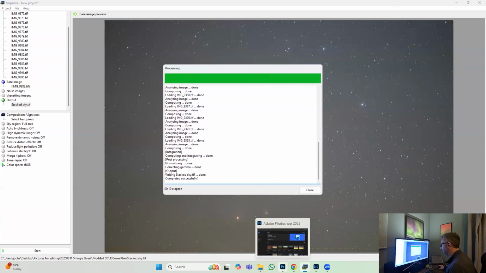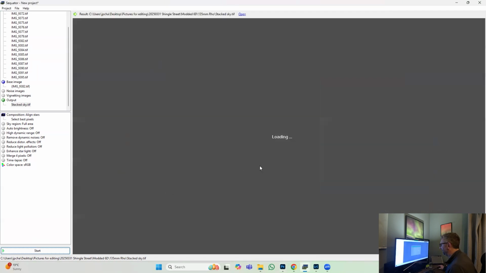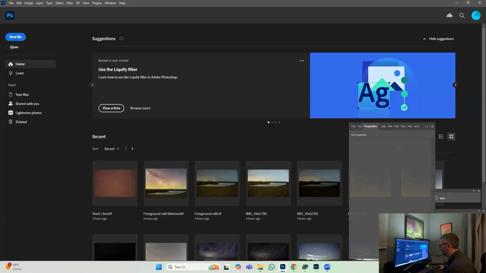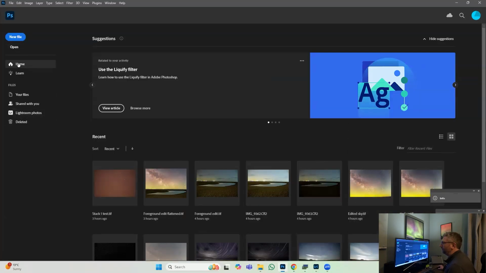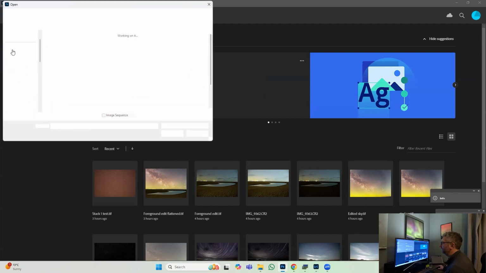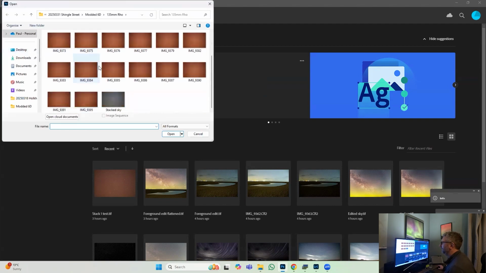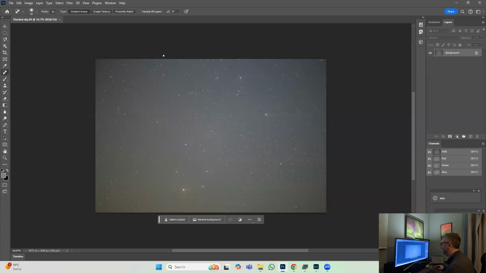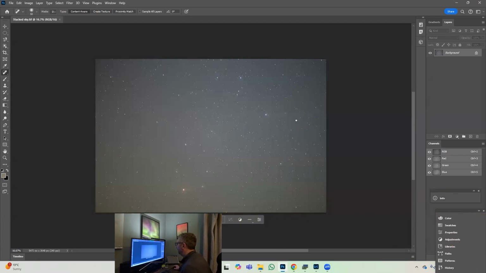So there we go. Okay, so now that sky is stacked, let's bring that sky over into Photoshop. Okay, so I've got Photoshop open. Let's find that file, the stacked sky, and bring that in. Okie dokie.